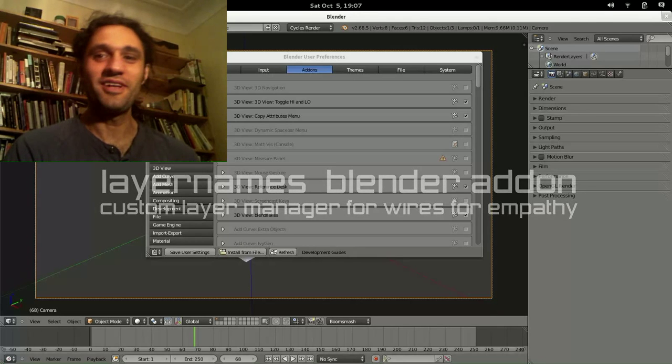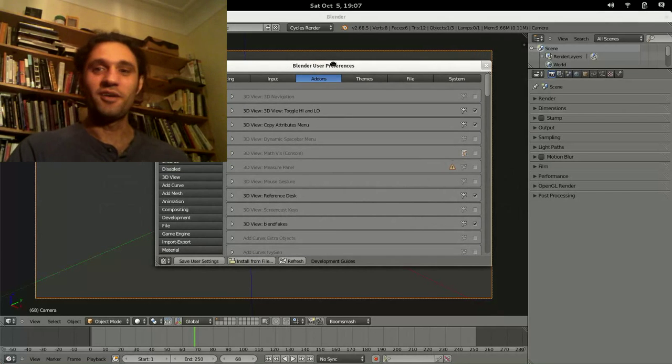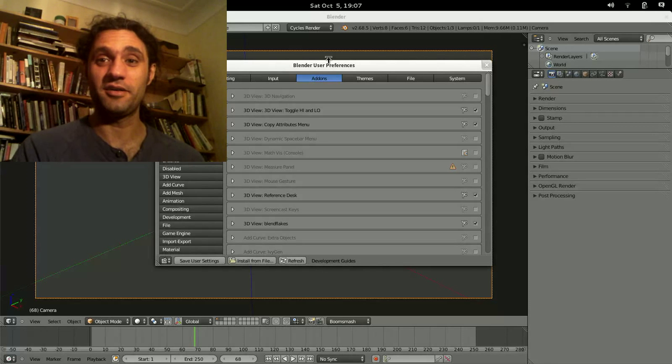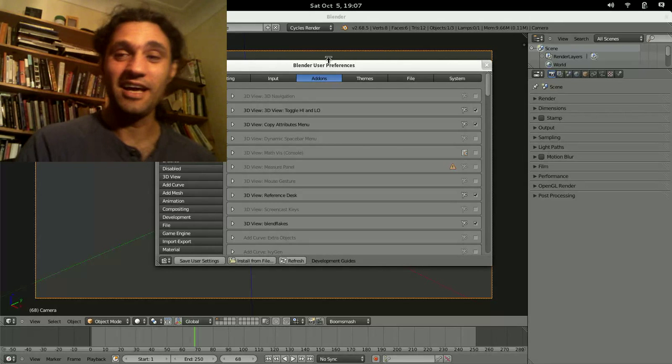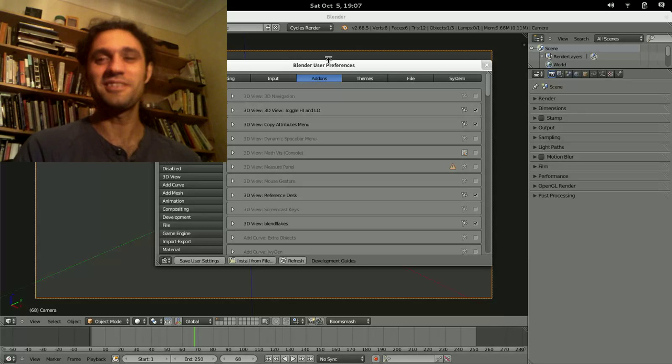So I'm going to show the new improved layer names add-on, which was recently changed thanks to some input from CodeMinX on the Blender Python channel on IRC. Thanks. And also thanks to the new work on the UI layer lists that were done very recently by, I think the user's name is Mont29, Bastian maybe is his name, I'm not sure. But yeah, very nice, and nice opportunity to improve the UI for our old layer manager.